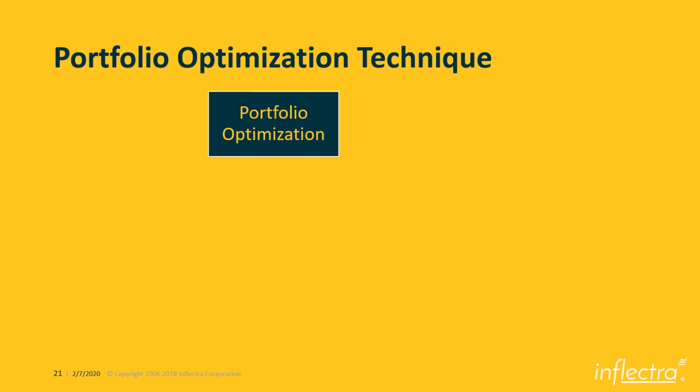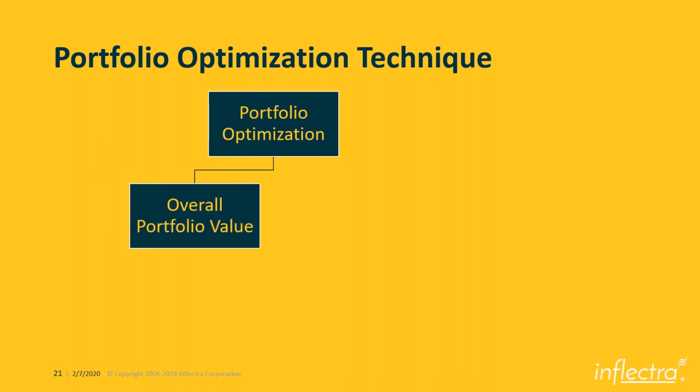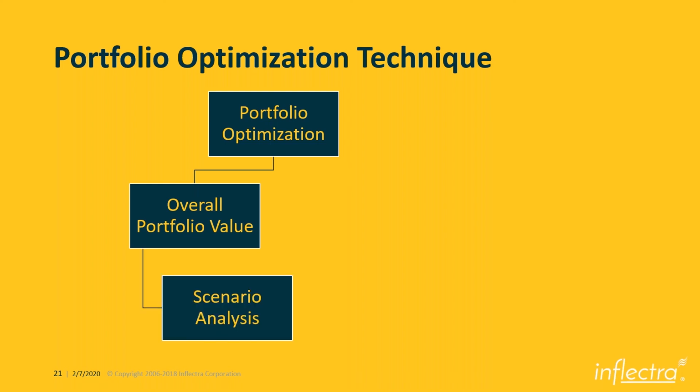So portfolio optimization has two different things. You can either focus on maximizing the overall portfolio value. You don't want to give up anything, but you want to do as many as possible to make sure that you are getting the maximum benefit, the overall maximum benefit. When you are looking at this, oftentimes people use what is called a scenario analysis. How much can I do of this and that? What's the probability of this happening? So 25%. What is the probability of that happening? 50%. So I have a maximum of 100% available. So here I will put 25%. Here I will put 50%. Another 25% I'll probably keep as a slack for me to manage my bandwidth and things like that.